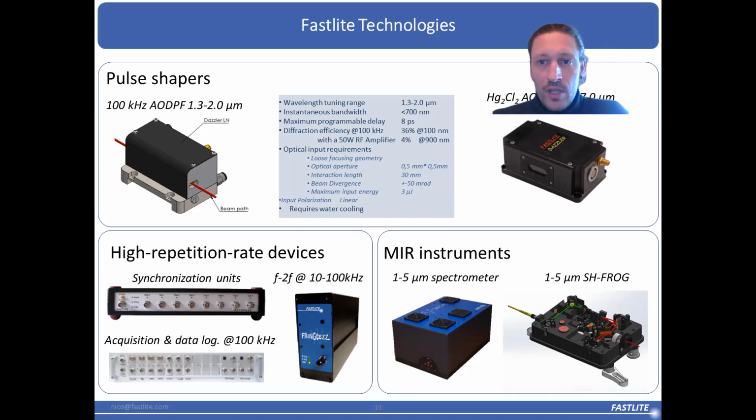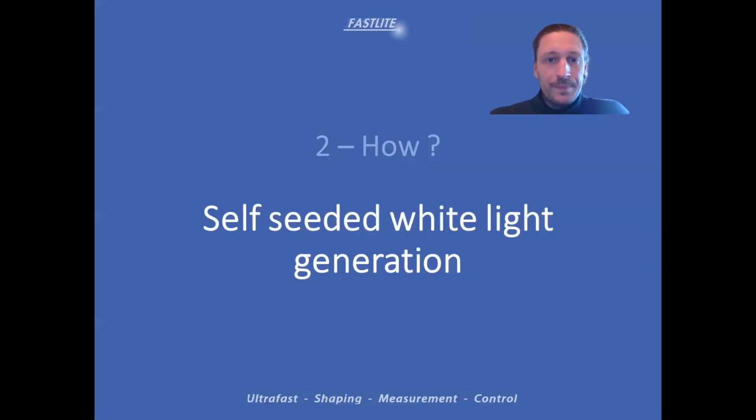When we measure the fringes, we like to have two Z in all our systems: the Dazzler, the fringes, and Moda, which is also a spectrometer we are using. The fringes can measure the CEP noise in a single-shot manner. We also have this second harmonic FROG in order to measure the pulse duration of pulses from 1 to 5 microns.